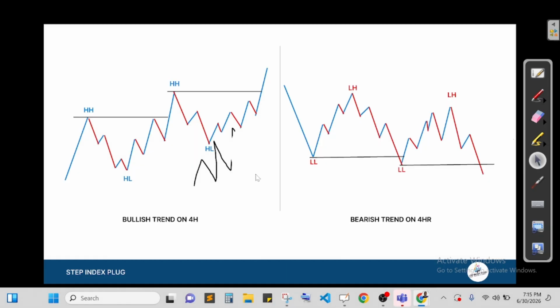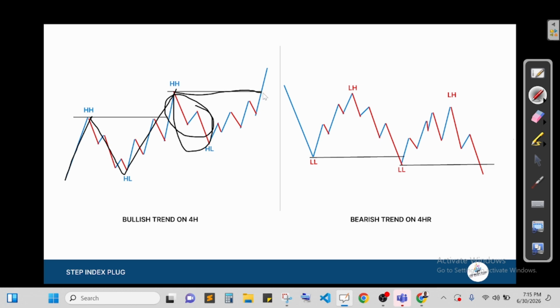So this is a sample of how it will look like on 4 hours. This 4 hours candle, you can see that this is the main structure, right? But those inward ones, like all these now, they are called minor structure. Are you with me? Yes, sir. But this minor structure, you will see it clearly in 15 minutes, even on 4 hours. So this is a valid breakout of what? Of structure.